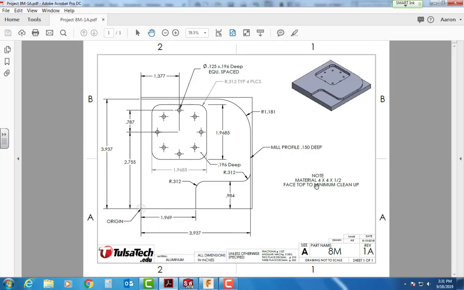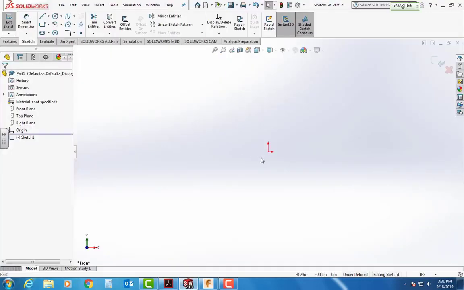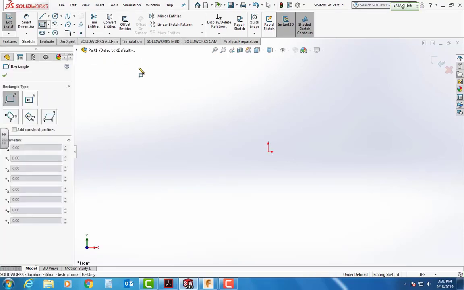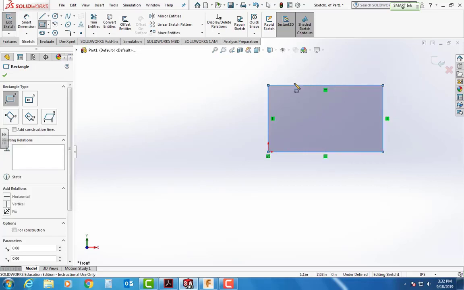So let's start by just making a 4 inch by 4 inch square. I have my drawing center, so I'm going to come up here to corner rectangle and click that. Notice how when I come to the center, it creates a dot right there at the center. So I'm going to click, and I'm going to move my mouse up, and you can get the X and Y values as close as you want. It's not critical at the moment because we're going to do something called Smart Dimension. Once you get it where you want it, left click again, and you'll have a shaded area.